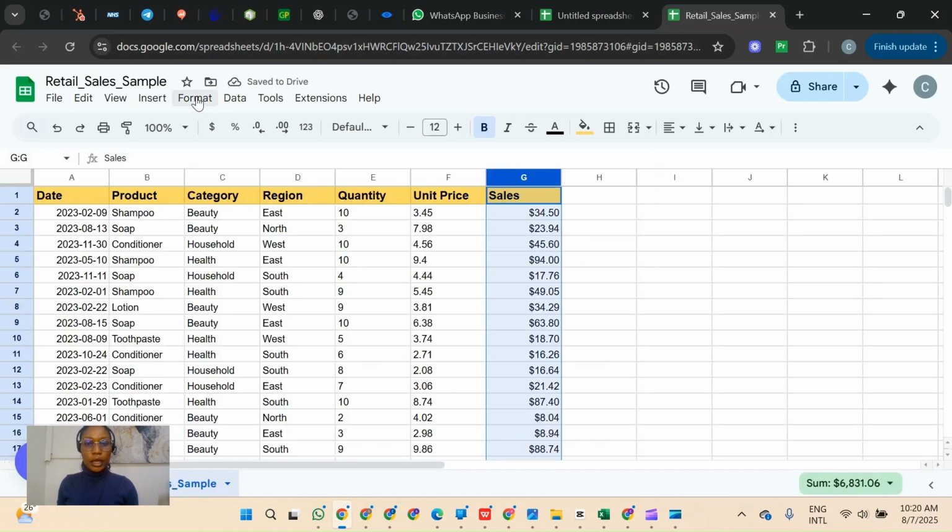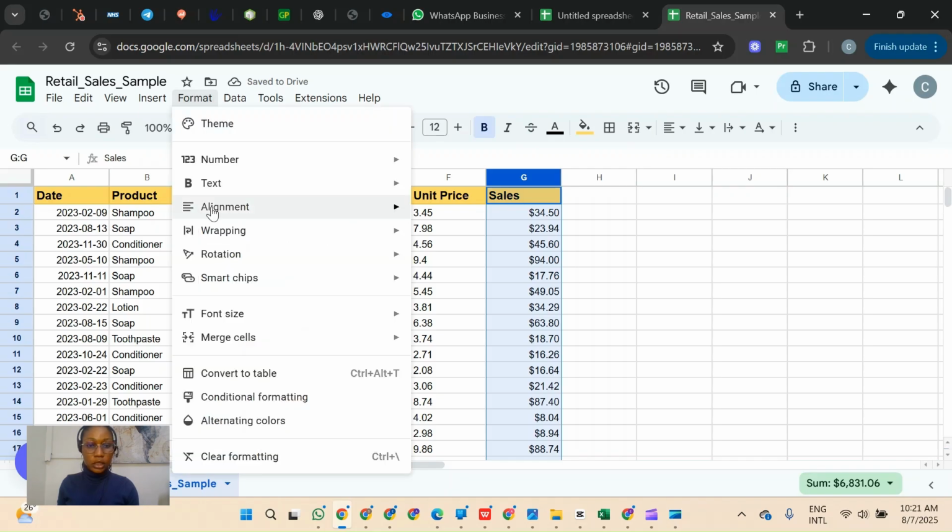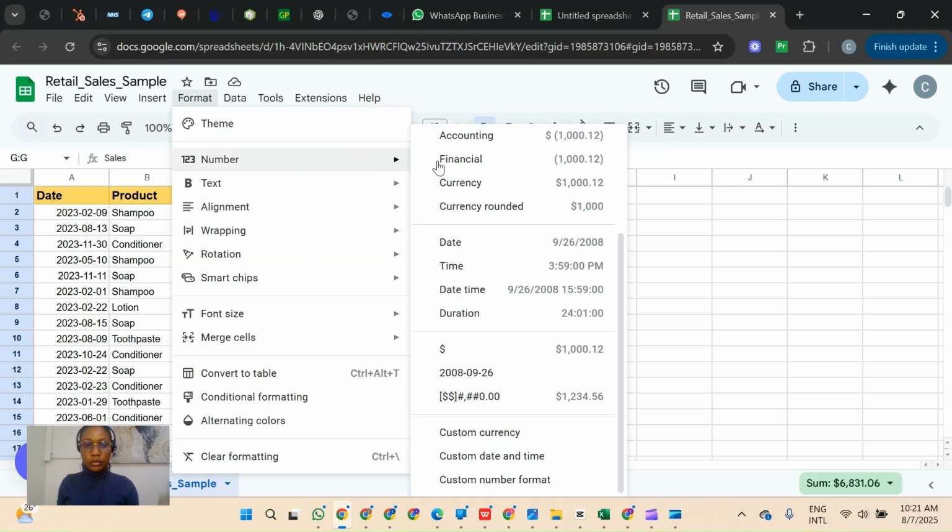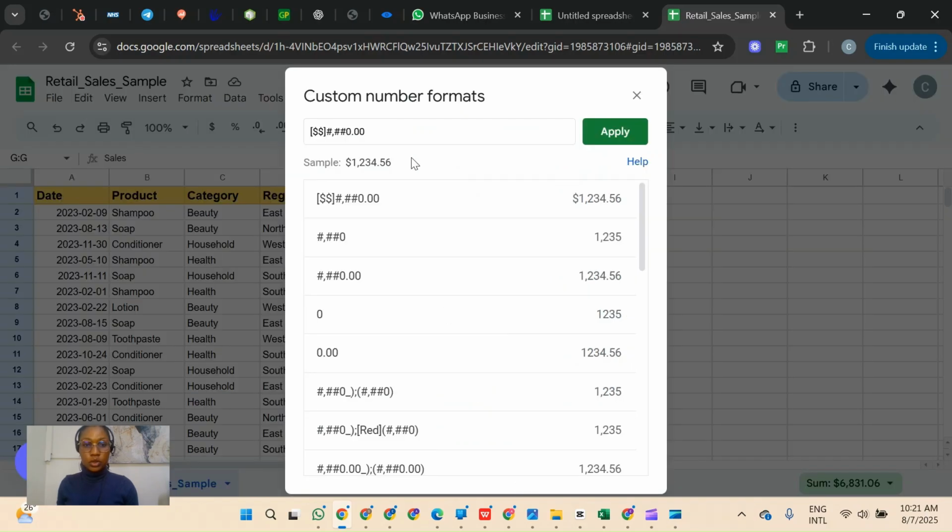Also, if you would like to change the number of decimals you have in your data, you can always choose from custom number format. So here it chooses how many decimal numbers you want.